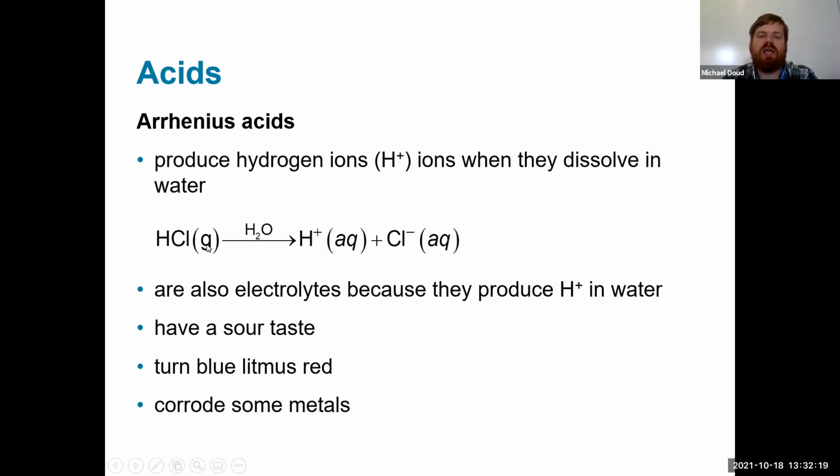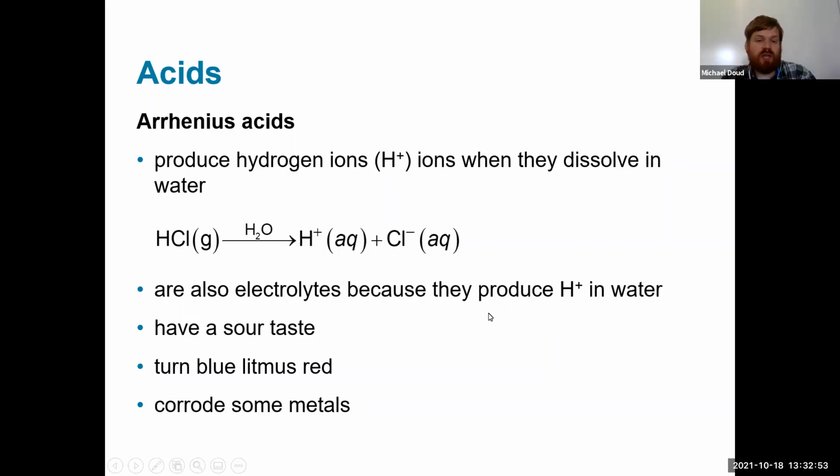So if you take hydrogen chloride gas, bubble it through water, the hydrogen chloride separates out into hydrogen ions, what we call protons, and chloride ions. Now I want to emphasize that again. I'm going to periodically be calling these hydrogen ions protons because, as you know, hydrogen being the first element has one proton in its nucleus, one electron that it comes with. If it loses that electron, it has a positive charge, and that means that all that's left over is a proton. So just so you know, we will be calling these protons as well.